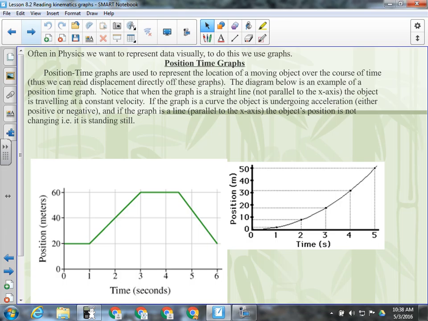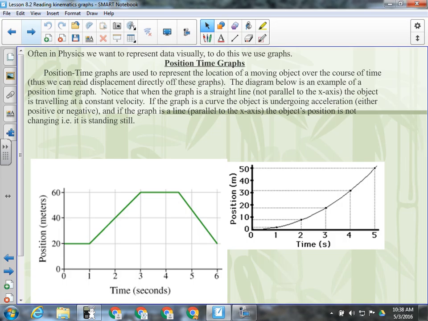It's not accelerating, but a lot of times we look at this and we go, it's accelerating. A lot of people think that when they first look at that graph, they go, that object's accelerating because they see a line going up. But in actual fact, this object is traveling at a constant velocity right now, because in the first second, it goes 20 meters, and in the next second, it also goes 20 meters. That's an object traveling at a constant velocity. A diagonal line is an object traveling at a constant velocity on a position versus time graph. The steeper the line, the faster it's going. That would seem to make sense: the steeper it is, the farther it goes in every time interval. Everybody all right with that?